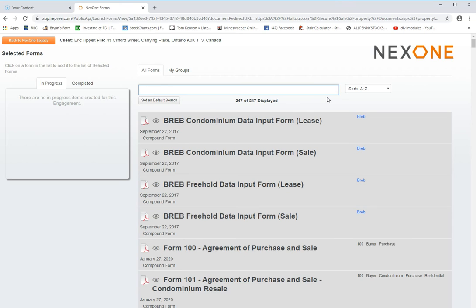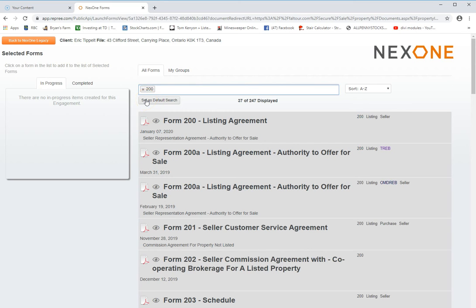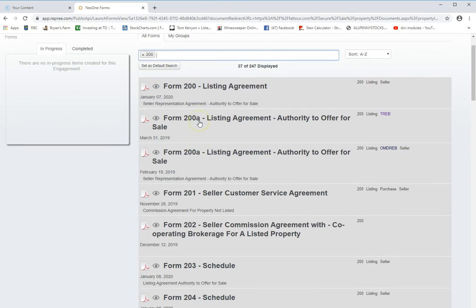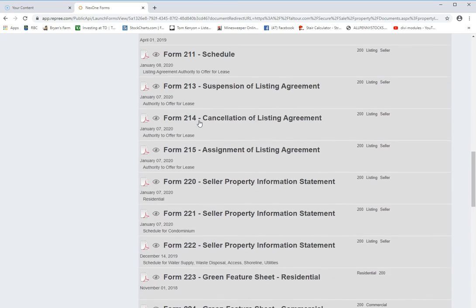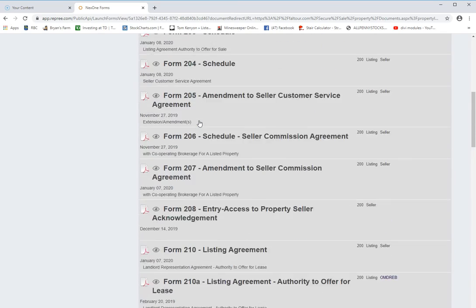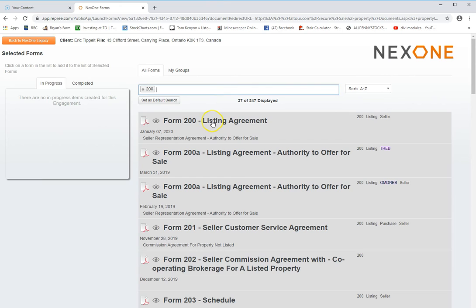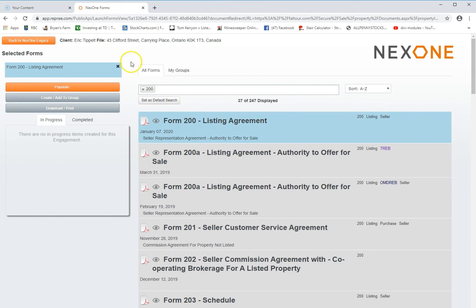So the first thing that we're going to put in, and I'm not going to put in everything, I'm going to go 200, which is the form number for a listing agreement. So you can see all the different types of 200 series forms come up. And we're going to pick the first one, which is a listing agreement. That brings it up here, puts it up here in nice and blue, and we're kind of ready to go.